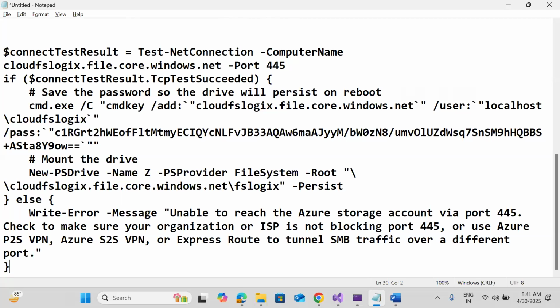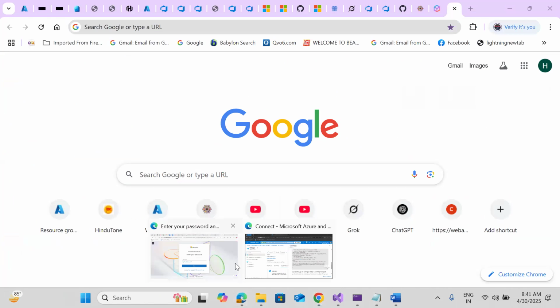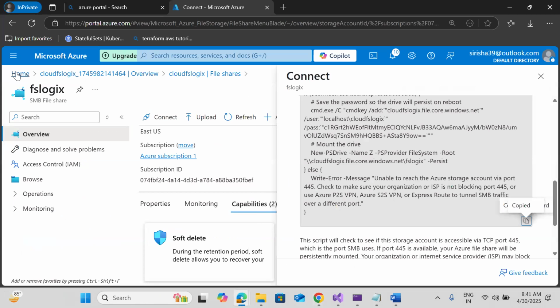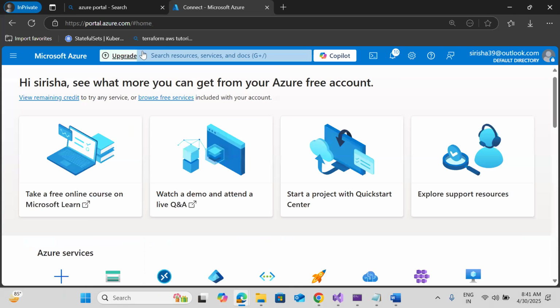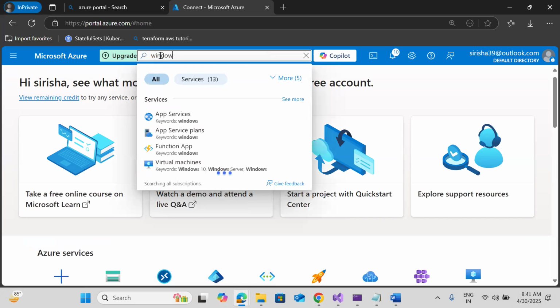On that file share also, we need to give the full admin permissions. We need to set up the full permissions. Then I'll use one Windows 11 machine or Windows Server.